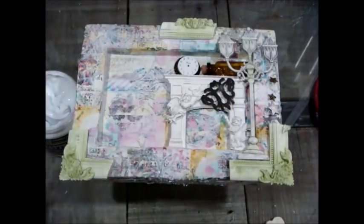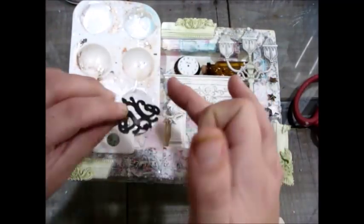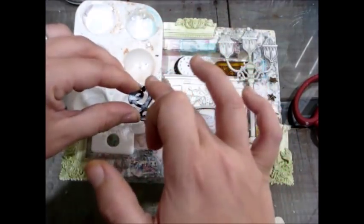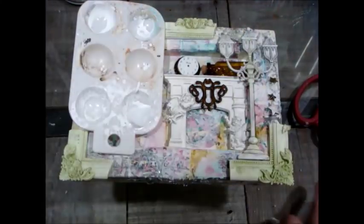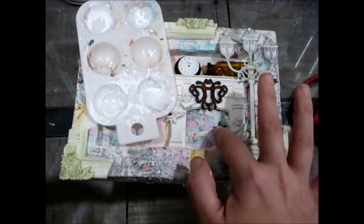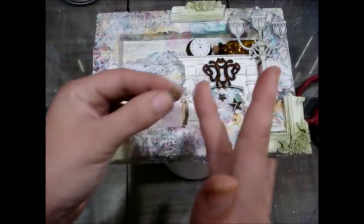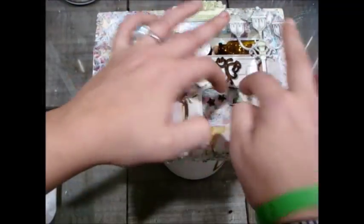So I'm taking that 3D matte gel and I'm putting it in just one of my little handy dandy palettes so that way I can kind of close the lid and I don't have to worry about forgetting it, which I have done before and ruined an entire tub almost. Well, a good thick layer of it. So I'm adding that IOD metal there, and it's like a keyhole, and I love those. And then I'm going to add the other keyhole on top of that too. But for now, I'm just going to add my little metal mechanical stars. I love these so much. And they're very small, and you'll see I struggle a lot like there. I dropped one and then I couldn't find it. And it was right there anyway. But I should use tweezers for something like this. I bring it on myself by trying to use my fingers for everything.